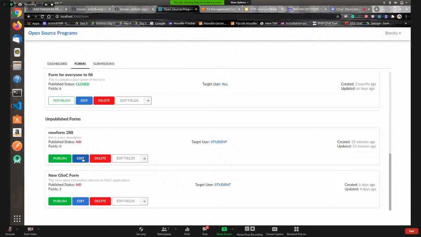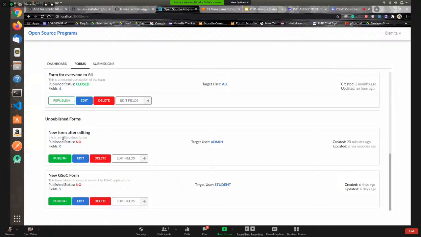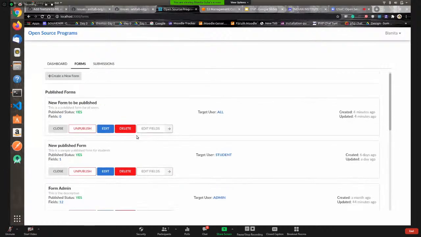Let's try editing a form. As you can see that the description and target user got edited.